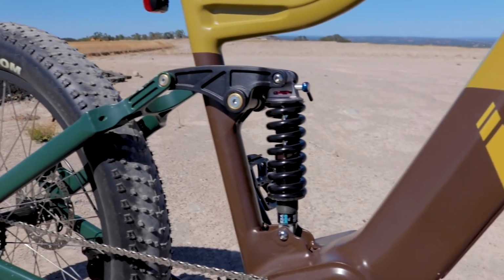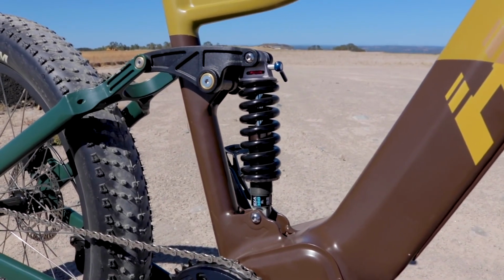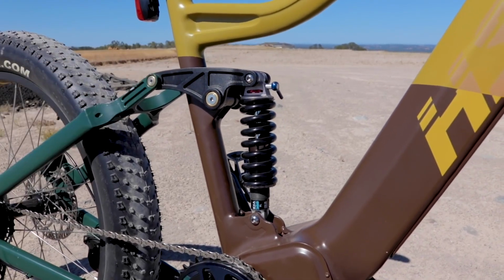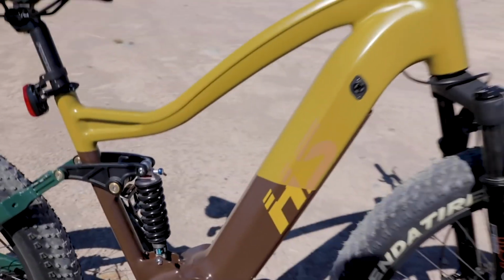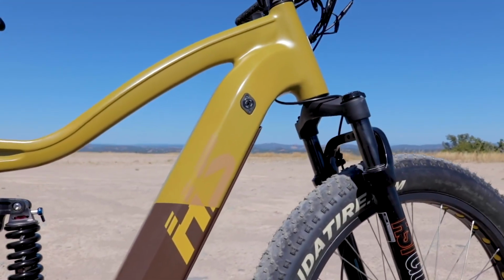It also does have a rear spring suspension. I'm not sure how much travel is in here, probably around 50 to 60 millimeters, something like that. But this also does have preload adjust as well, which is nice, so you can adjust how stiff or how loose that rear suspension is. So good stuff.